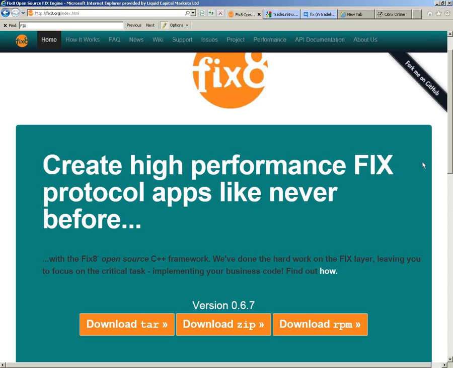The organisation I'm currently working for is also considering using it. I actually have a full-time job. I work for a market maker, and we have a number of connections to exchanges that use Fix, and they're considering using it here as well.